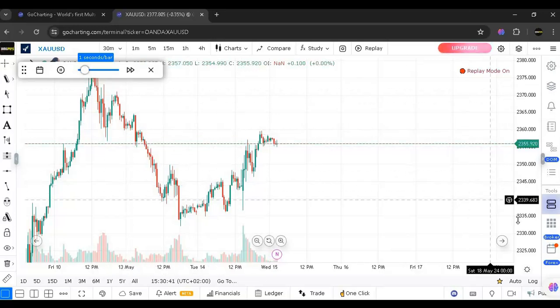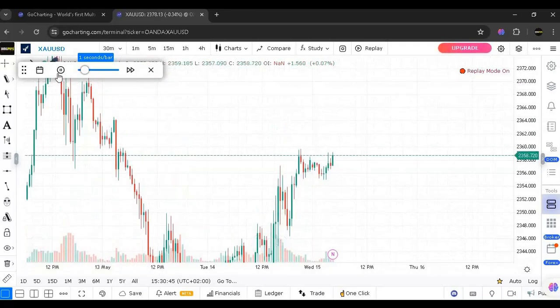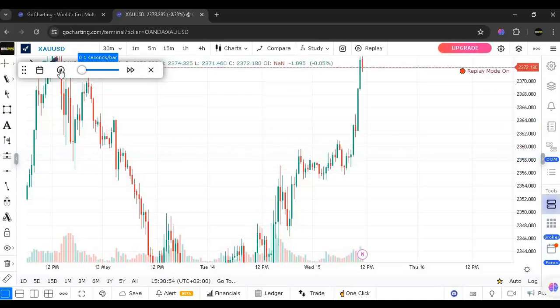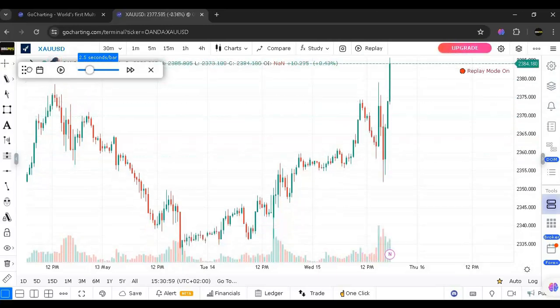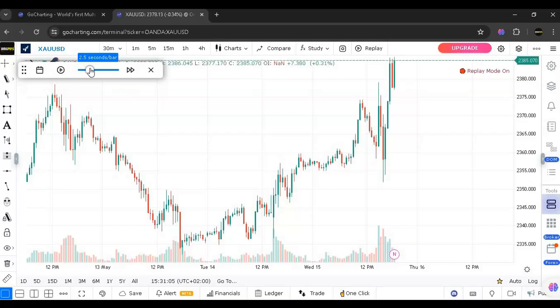That is the speed. So it moves at 1 candle per second, right? So if we want it to move a little bit faster, we move this tuner or this gauge to the left, and then it starts moving fast, right? Let's say take it a little bit slow. See, so it just depends on whatever speed you want to use the tool on.